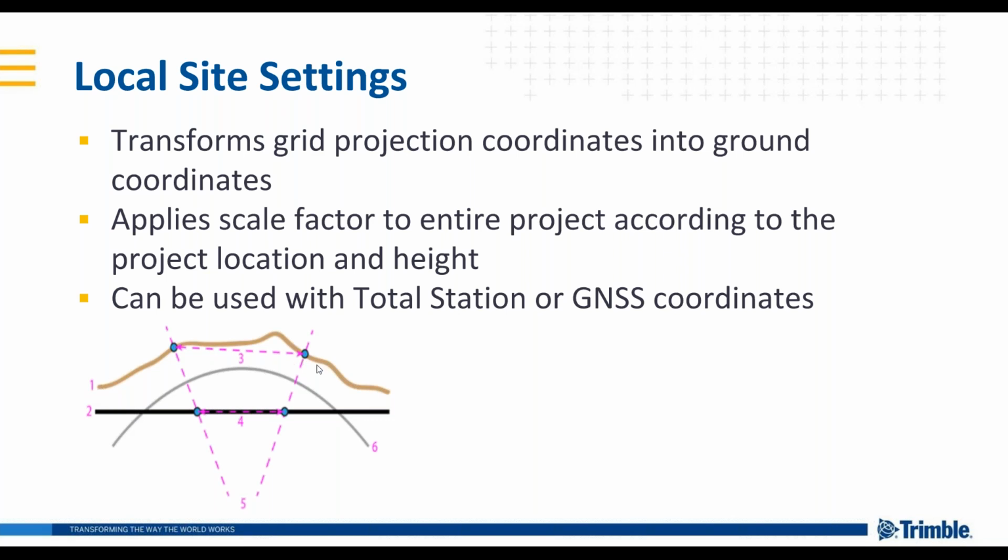And the final surface is the ground surface. This is what we're physically measuring on. It has a relationship to the grid plane through another scale factor, which is a result of the elevation difference. You can see here in the diagram we have a ground distance, number 3, and a grid distance, number 4, where the grid distance is shorter. This is just one scenario. It's not always the case. Your ground distance can be shorter than your grid distance. It really depends on where these surfaces lie in reference to each other.